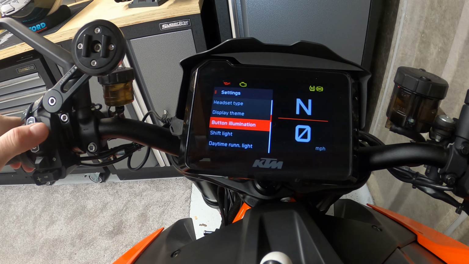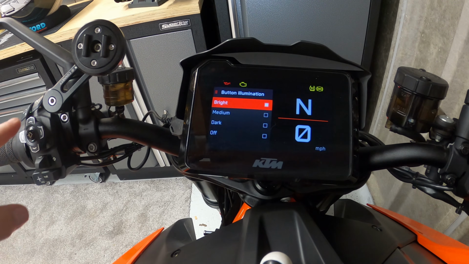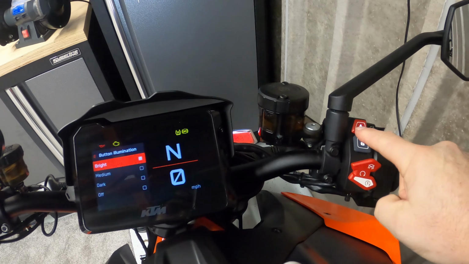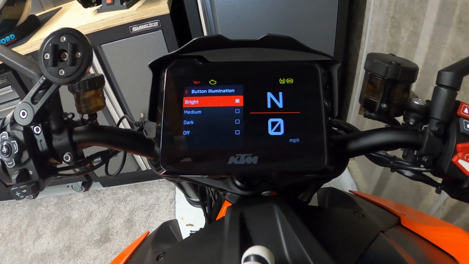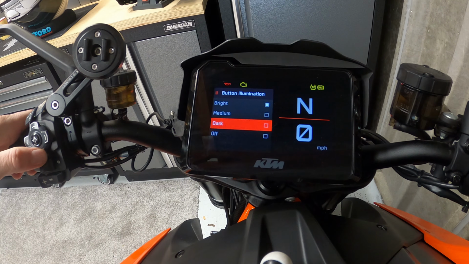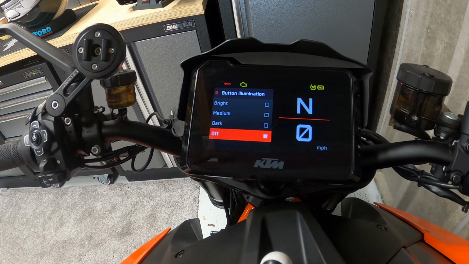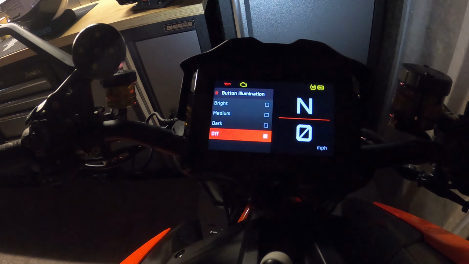Button illumination, I'm not too sure if you can see it on here, but the buttons are backlit. I'll show you more over this one here. They're backlit there. You can adjust them, medium, dark, or you can turn them off. I'll turn the lights off so we can actually see.